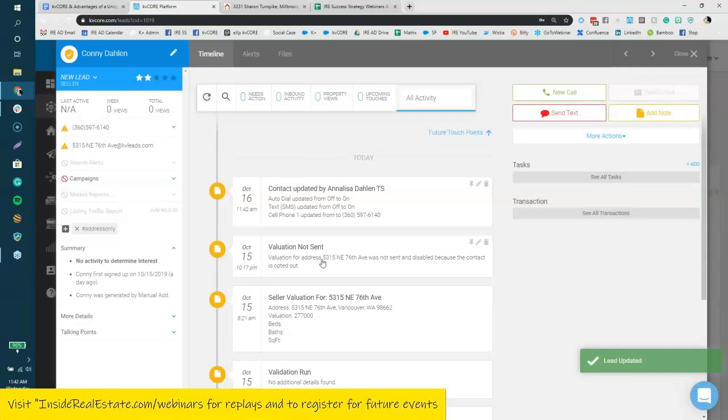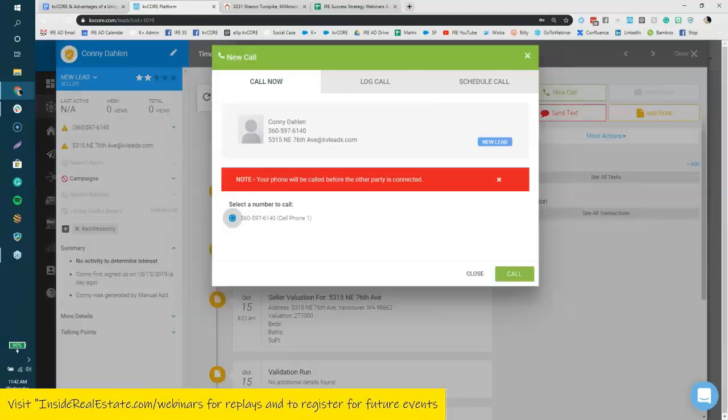That's fine. So you can go up here to new call, right? And when you click this, it's going to say, okay, we are going to call this number, and it's going to call via the smart number. So this is a third-party connection. It's you saying, okay, kvCORE, I need you to connect me to this person. So there's like a 3-touch right there.